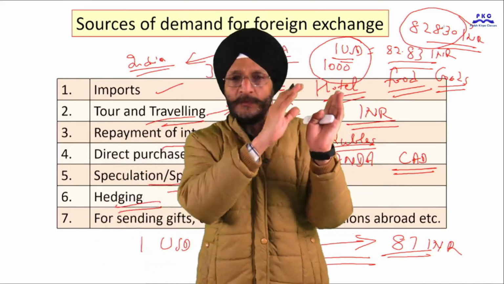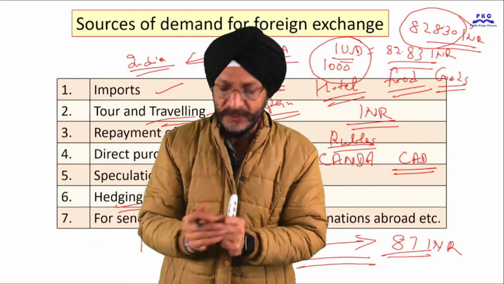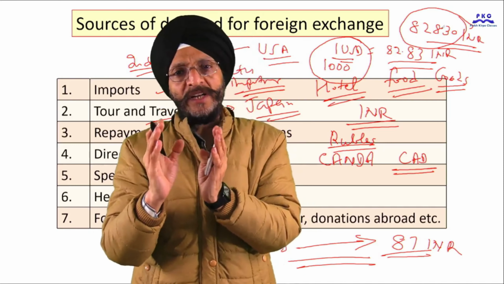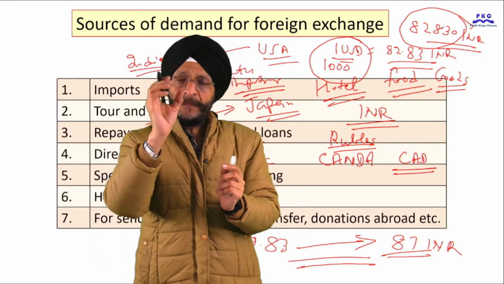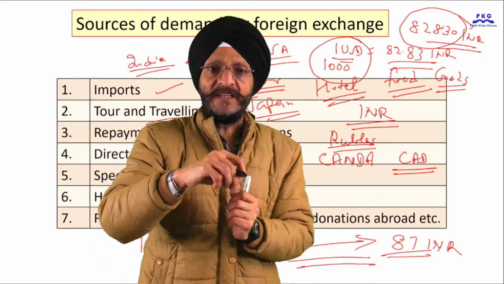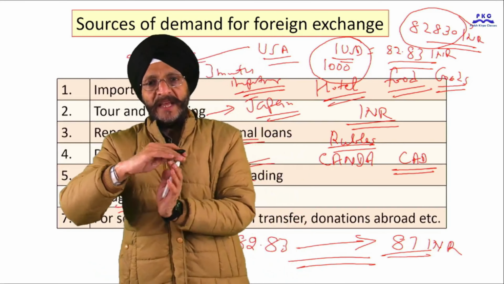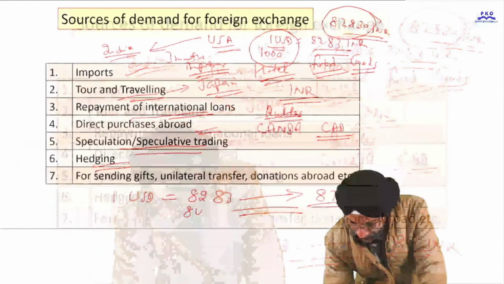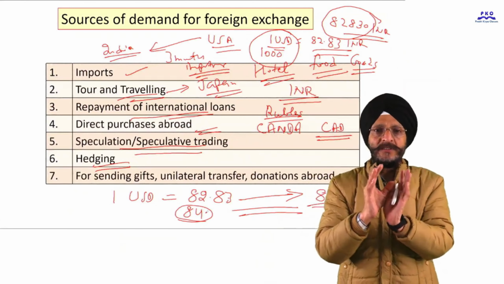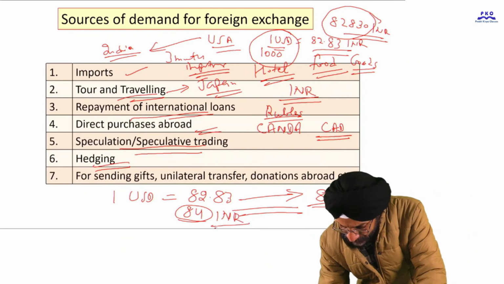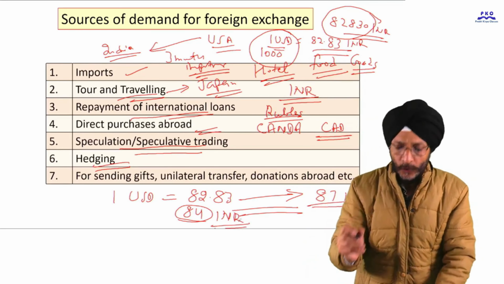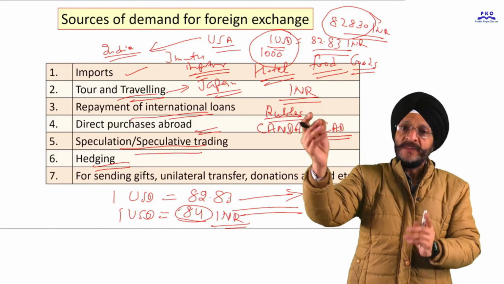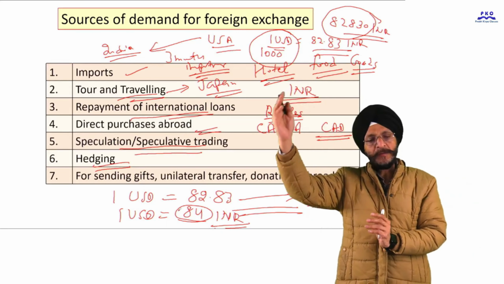We have already discussed spot market and forward market transactions in one of our earlier courses. So he may enter into a forward market contract, where the exchange price is determined at present. Say the businessman agrees with the seller of US dollars that he will purchase $1,000 at the rate of $1 equal to 84 Indian rupees in future. The rate is determined today, but the transaction will take place after 3 months.